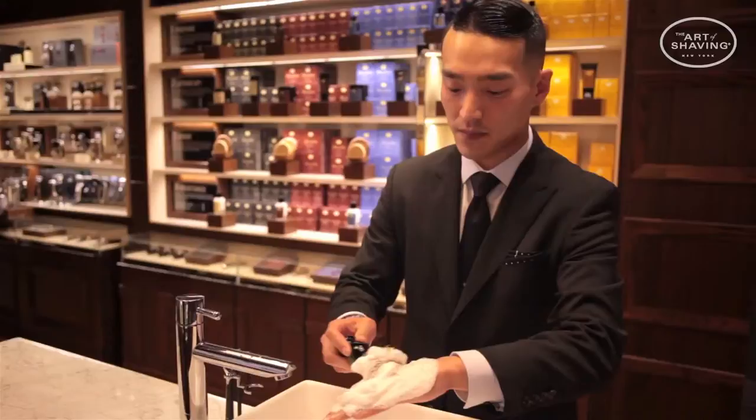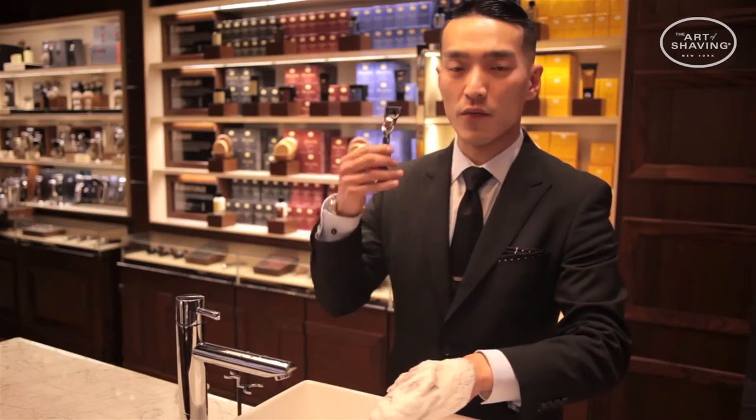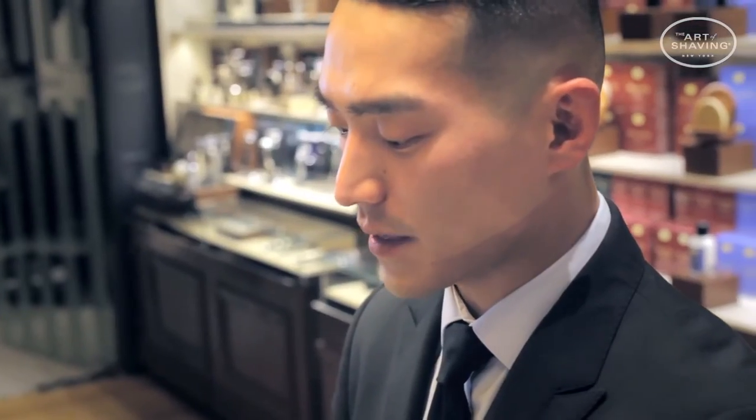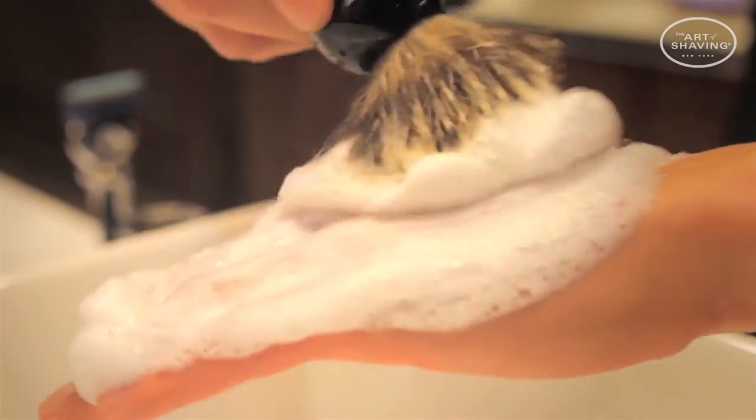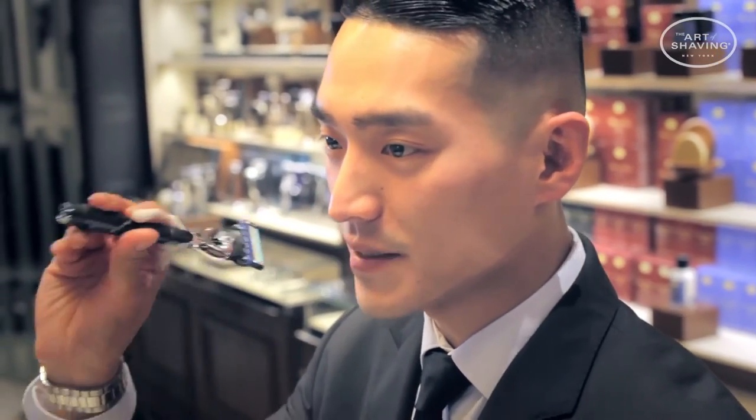After lathering up, set your shaving brush aside. With the razor, shave with the grain. Take the shaving brush and re-lather one more time and gently shave either across the grain or against the grain.